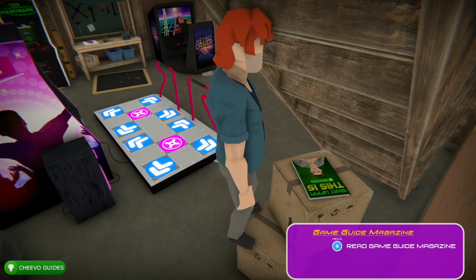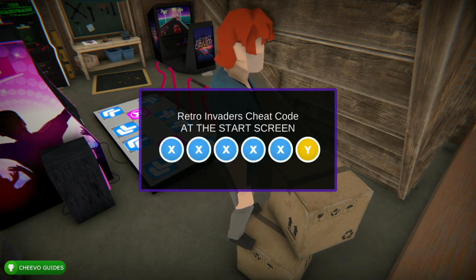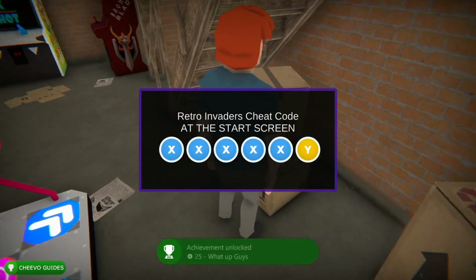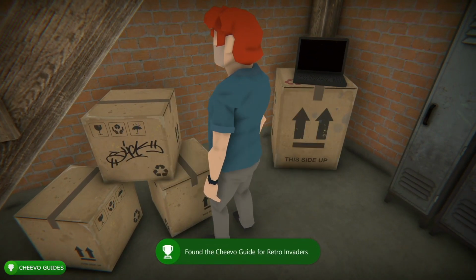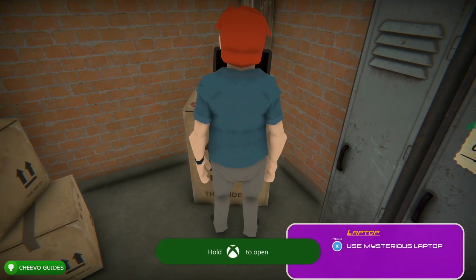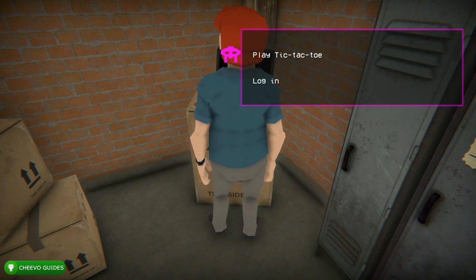Not only that, but after you read my magazine, it'll give you a cheat code for the Retro Invaders game. That's the game that Gus asked us to set a high score in. The cheat code that it's showing you gives us unlimited lives, so we can die as many times as we want, which is going to make it way easier to complete the first 5 waves. Now, if you want to get the cheat code off the screen, make sure you press A to do so.